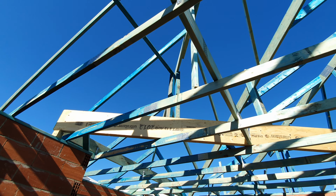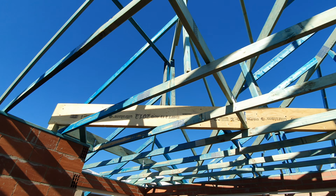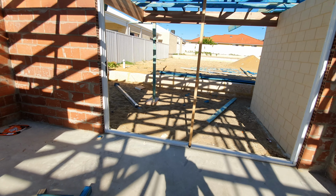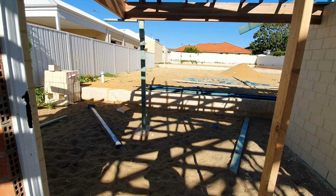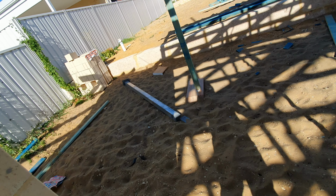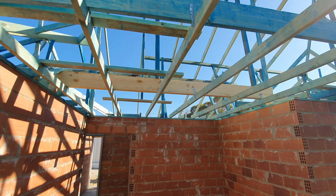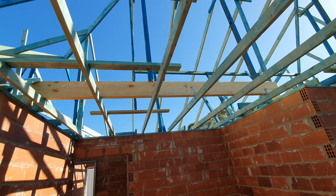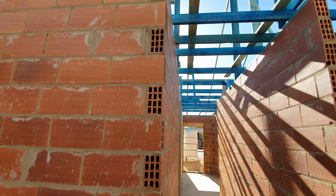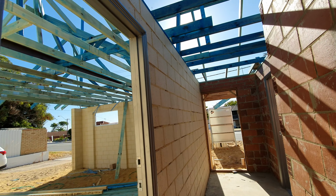You see here, because this is a big portion, this is the kitchen part, they have kept a big piece of timber or pine in between to hold it together. As well, if you see the alfresco, it's almost done. I think they'll keep the steel rod, which you can see over here, to hold this whole alfresco. There are also some straps which they have put up. On a closer view, you can see these are the straps that they put up to hold this timber all together.